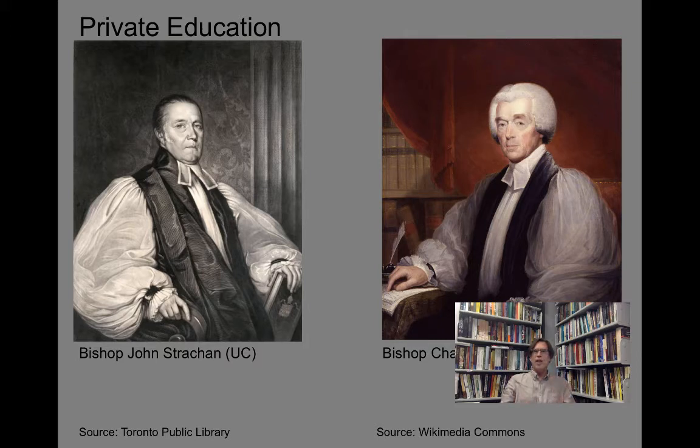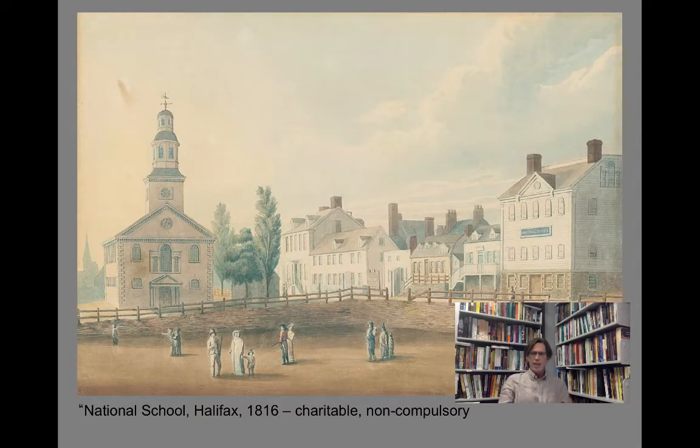So there's a whole bunch of things going on here, pushing people towards broader-based education. You see some steps taken in this direction. This is an interesting example in Halifax. There's comparable things in Toronto and Montreal. It's called the National School. It's a privately funded school, a little bit of state money going into it, but not much. And it's meant to help the poor, but not all of the poor. They specifically target Indigenous people, but don't think big numbers here. We're thinking like 1 or 2 students a year would attend this school. Some African American students would attend this school, and again, small numbers, 3 or 4. And 5 or 6 poor working class kids, maybe orphans from the city, would get this kind of education.